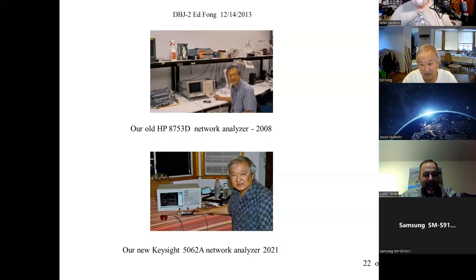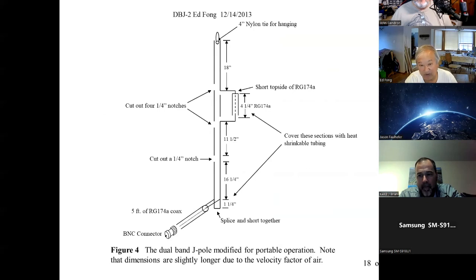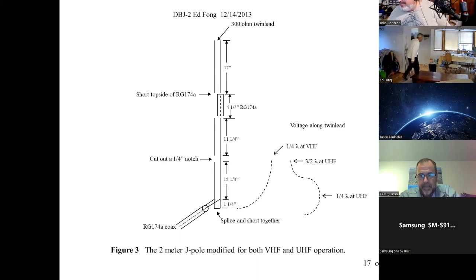I was just curious, Dr. Farr, if you have anything new coming up, or anything you're working on right now? I've got stuff, but we're so busy doing these antennas. I was thinking about doing an article in QST on how you make our antenna also work on HF. I've done this myself and it works great, but I'm not so sure it's worth an article. Let me show you.